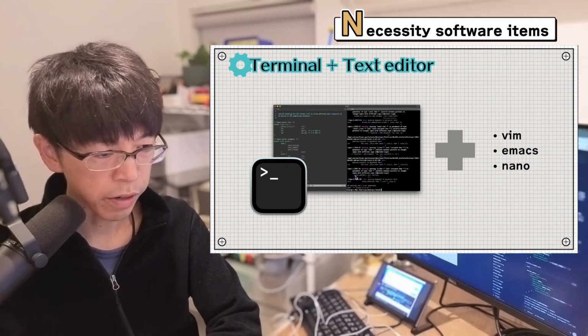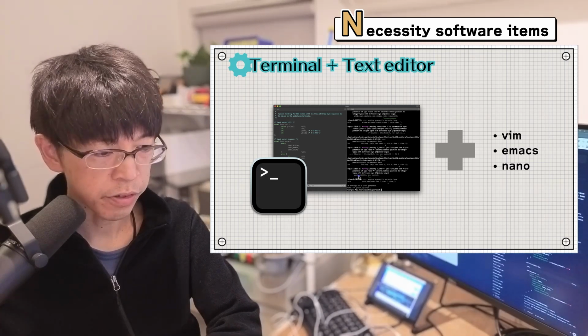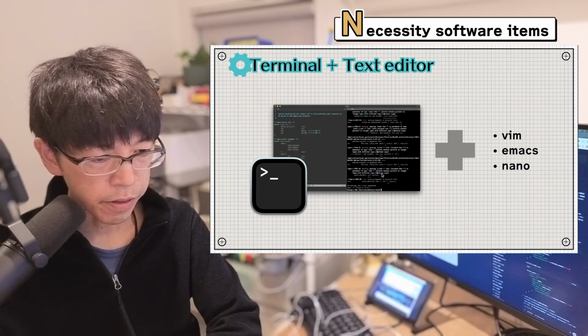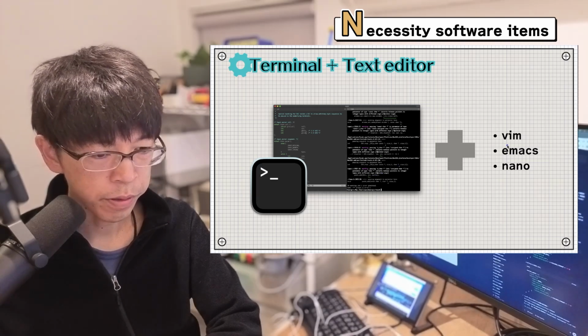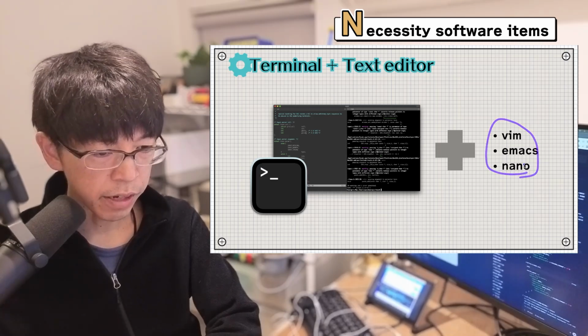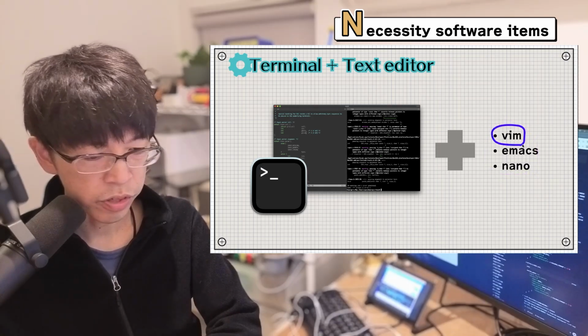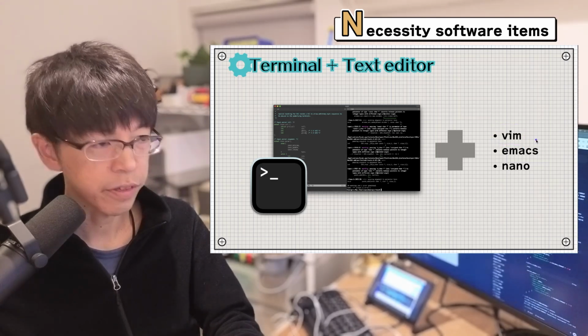Using this software and connecting via SSH, after that we can write code using this kind of text editor, and I love Vim very much. I'm a Vim enthusiast.